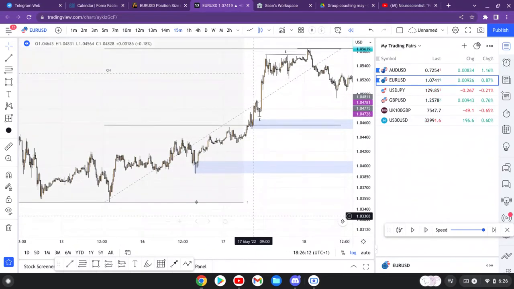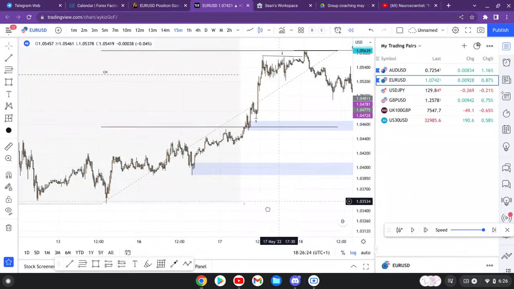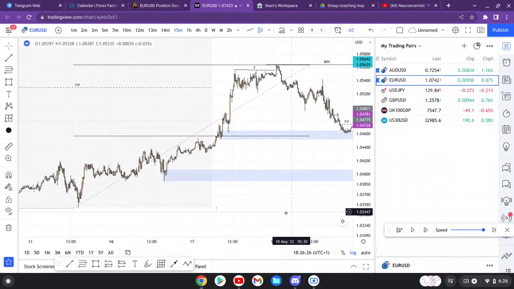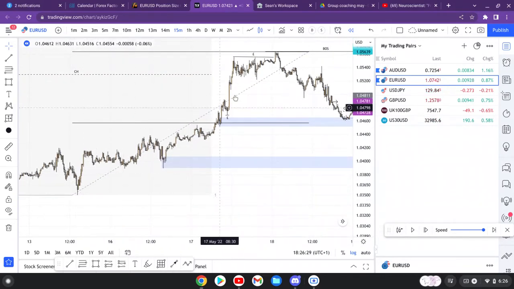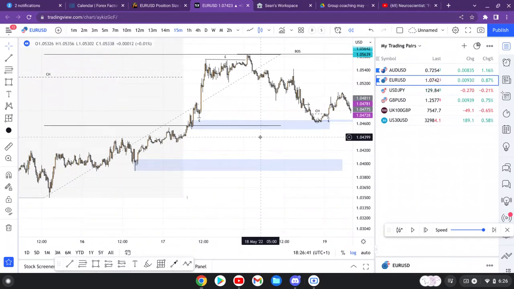And what I did was when price made a new leg, I pulled the Fibonacci tool and measured the 0.5. So as you can see, I just got the 0.5 selected. And this tells us if price is in premium or discount. So you only really want to sell in premium and you want to buy in discount. Well, if it's around the 50%, then it's fair price. It's pretty even. So if you get the confirmations, you can still scale in for a buy.